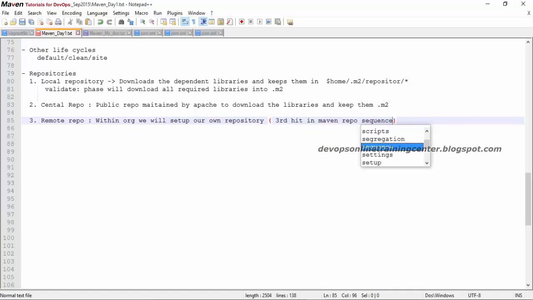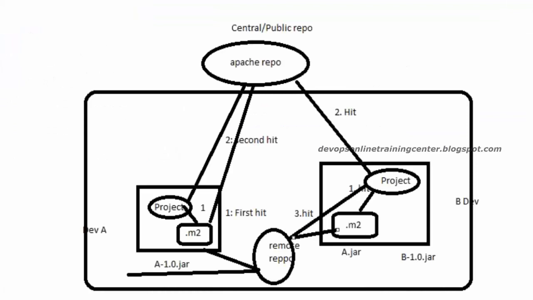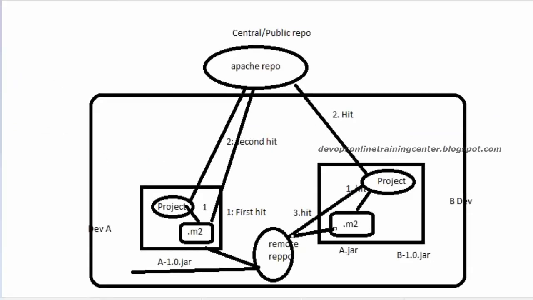Okay, forget about my words and all, but I want you to understand the concept. The documentation, leave it. Remember some points, like what exactly it is. So this is the entire Maven lifecycle architecture, guys, how it deals with the different types of repositories. Please, guys, this is really important. If you understand this entire workflow, you understand everything about Maven, because that's what it does in the backend.